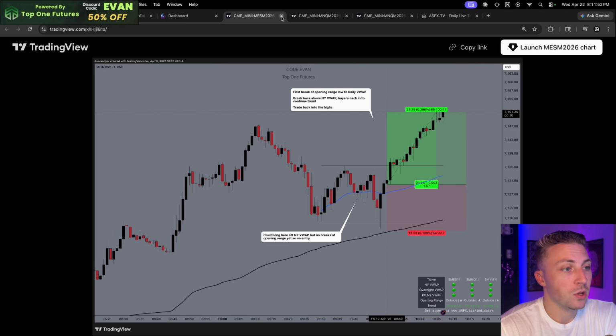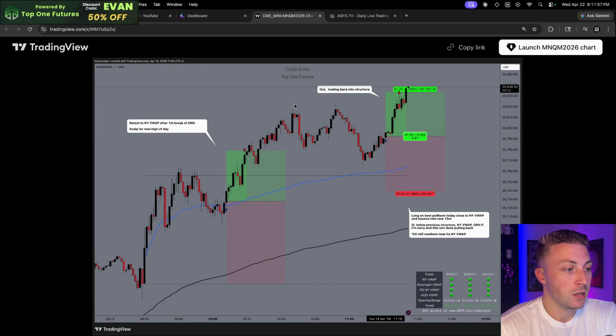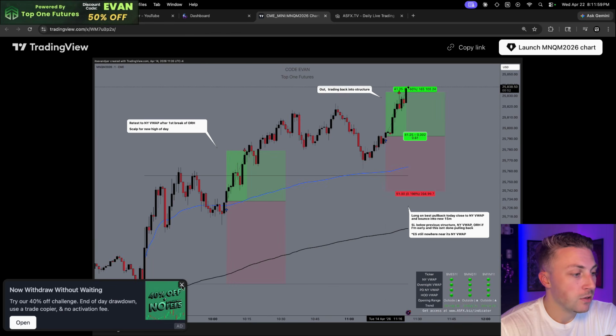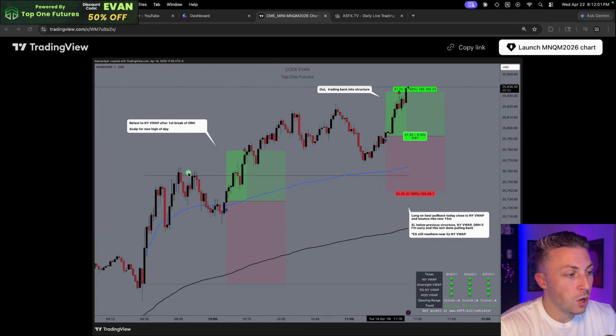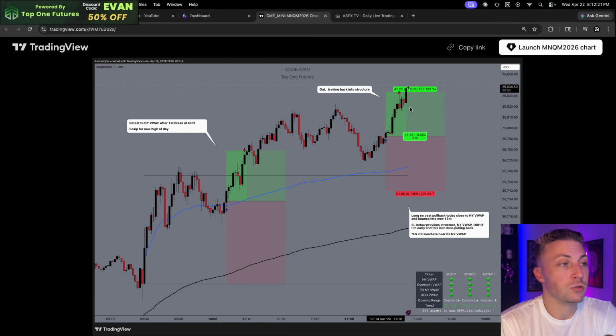One other markup I do want to look at before we end this. We went over this one. We went over that one. The New York VWAP. Take your trades after the first break of the opening range. Look how the first break doesn't run. Pulls back to New York, get your next piece of the trade. Goes a little bit higher, sure. Pulls back again to the New York VWAP. You could just buy it again and grab another piece of the move. So it's very simple, just trade with the trend, identify the trend first, but the VWAPs are telling you that, and structure is also telling you that.